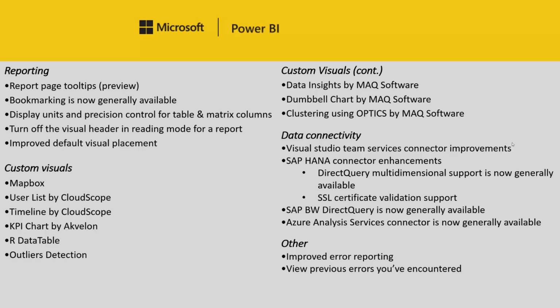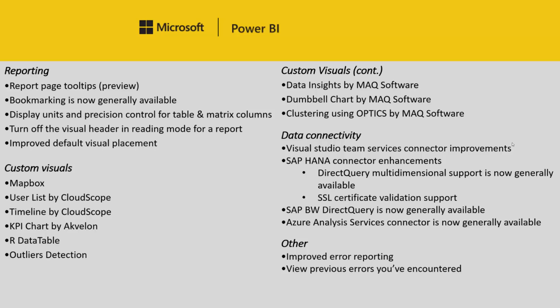We also are making 2 of our other connectors generally available this month as well. It's a big month for GAing our connectors. The first one is SAP BW Direct Query that has been in a beta feature for a few months now, and this month we're choosing to make it generally available. The Azure Analysis Services connector is also now generally available. For all of these connectors that are GAing this month, thank you for all the great feedback that you've given us while they were in preview and beta, and we hope you continue to use them and give us good feedback.